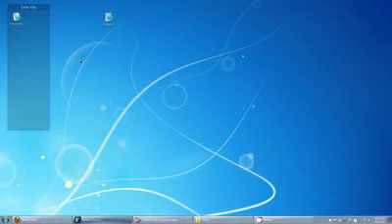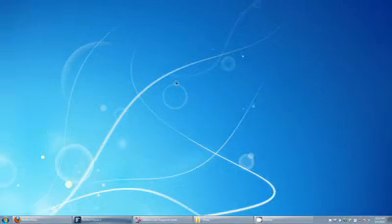If you want to make everything just disappear, you can just double click the desktop and everything disappears. So I'm going to bring it back. And it's taken a little while to come back, probably with all the stuff going on.